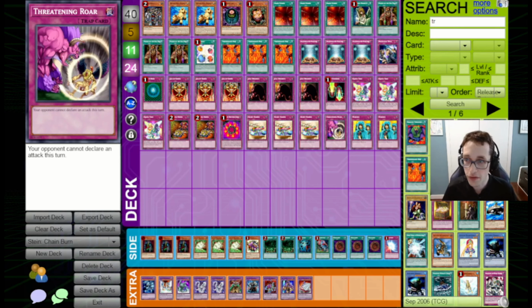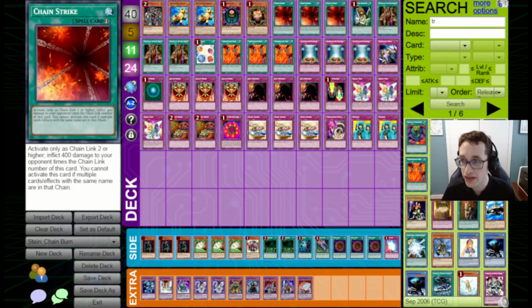So firstly, with Chainburn, it's pretty easy to look at just the burn cards first, just to see them in a vacuum. So we got triple Chain Strike. I think that's good for a deck that is based around Chain Strike.